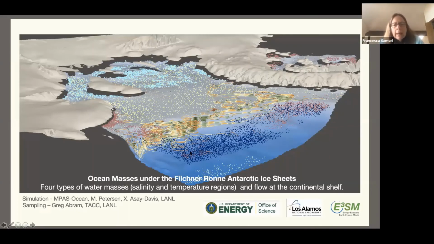What you're looking at are four different water masses delineated by the points in blue, pink, yellow, and light turquoise, along with the eddies that are moving across the continental shelf. This sampling work is being led by Greg Abram at TACC, and we are combining it with the color work in order to provide some capabilities that people haven't had before.